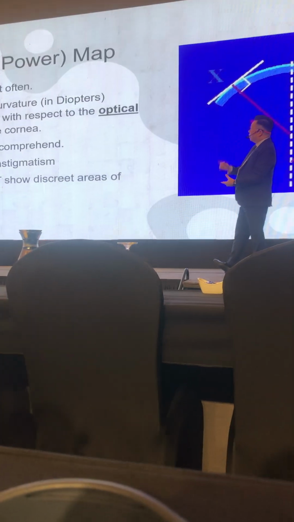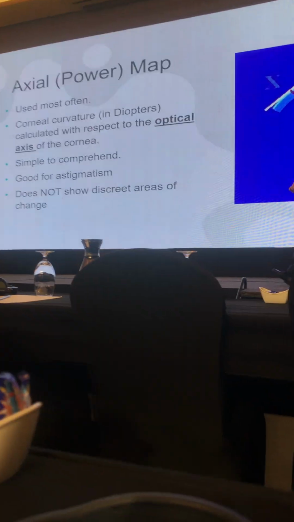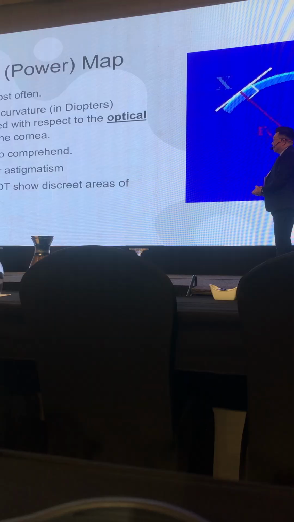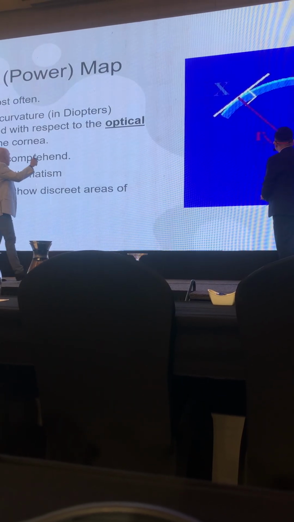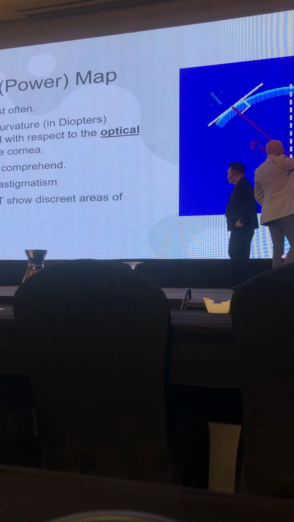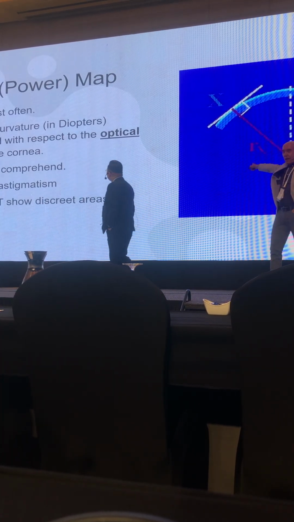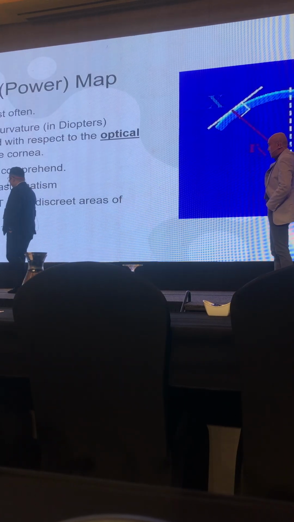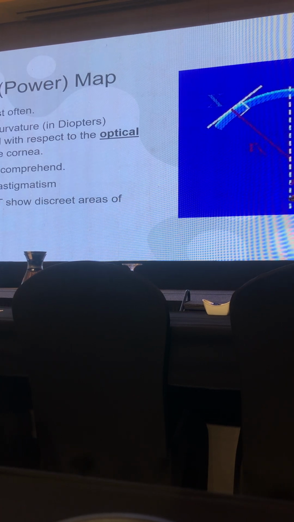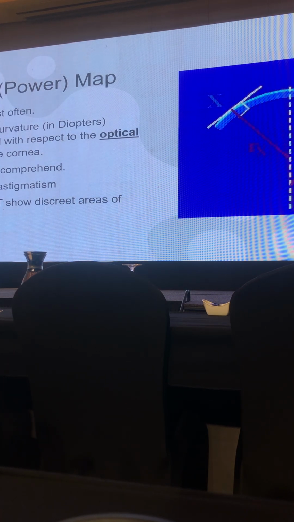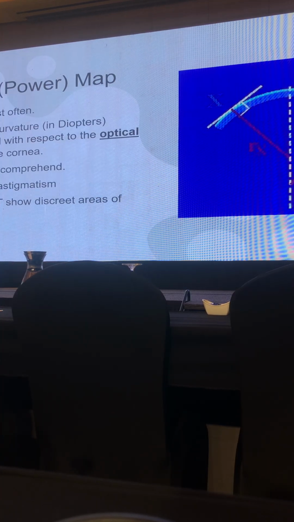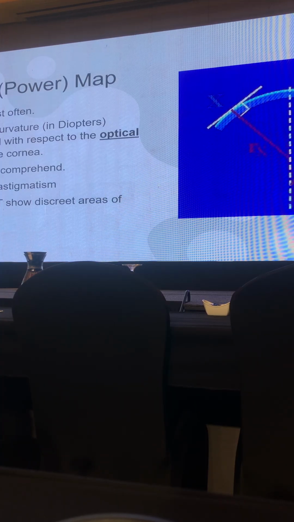The first language called A language, axial map. What's axial map? Right. So, axial map means that the corneal topography measures the curvature of the cornea with respect to the optical axis. Right? Optical axis. This is very important when we see what the cornea looks like and the shape looks like. That's a really important map for us to understand the shape and also to design the lens.